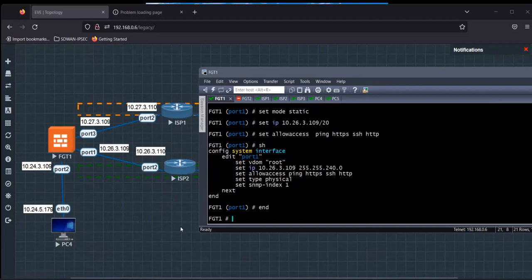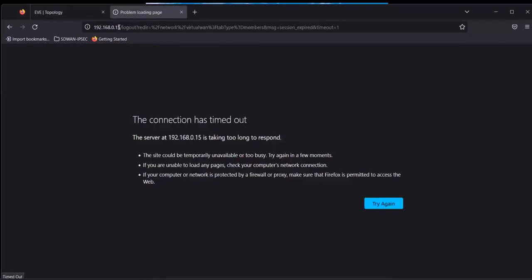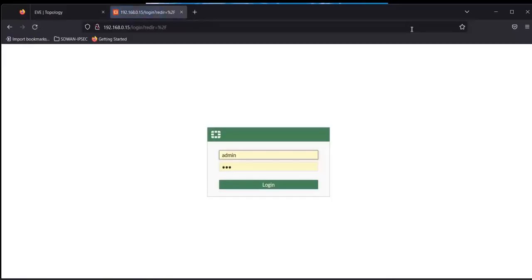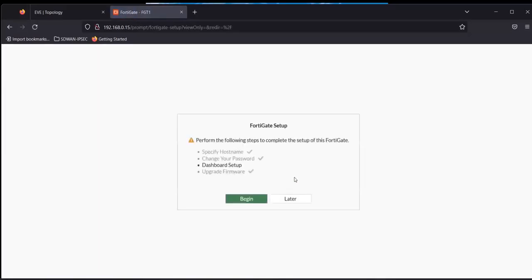Now we have configured the basic configurations. Now we'll take up the GUI of the FortiGate 1. It will be easy for you to understand and follow, and you would be able to understand why we are configuring what we are configuring and the reason behind that as well. So the FortiGate 1, I can access it via the IP address of this. This is my home router IP address, and I've configured .15 for FortiGate 1. So these will be different for your EVNG and your environment.